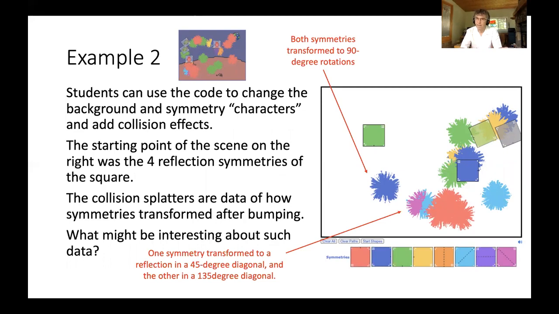So the 90 and the 180 gives us a 270, and they're both going to be 270, which is yellow. So then you'll see a splatter on the screen that's all yellow. However, if two symmetries bump each other and the result is two different symmetries, one for each square, then it becomes two different colors in the splatter, as you can see. So the question now is, what would we expect? All the colors distributed evenly, like the same number occurring the same amount of times, or not?